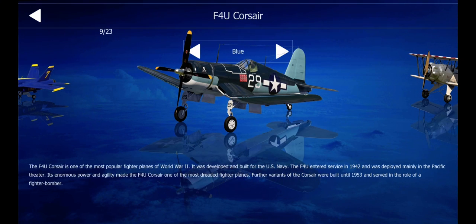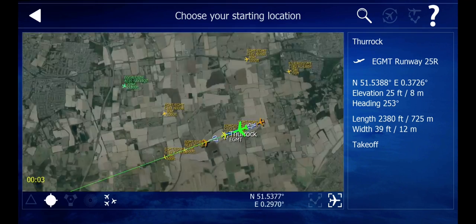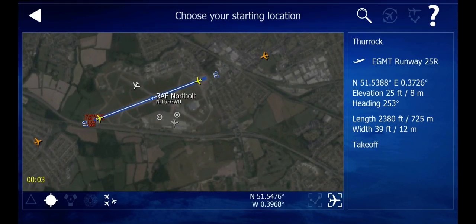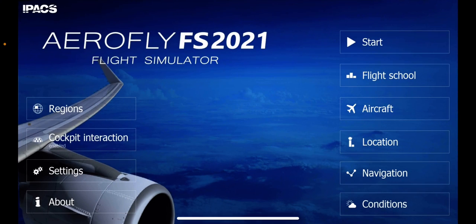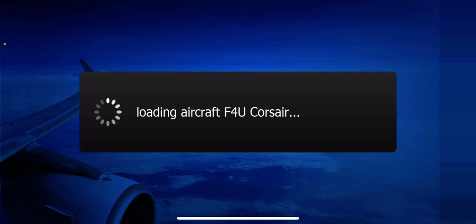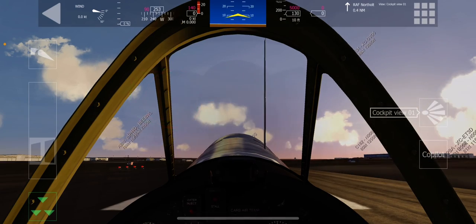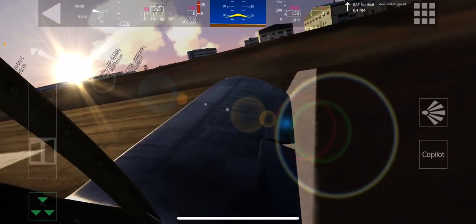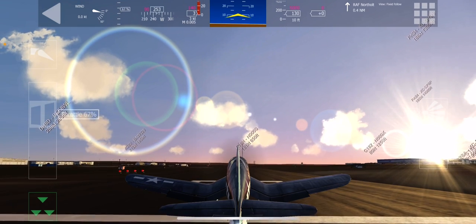So, let's try a vintage war aircraft. The F4U Corsair. Let's go in the Navy one. Let's go to a different, smaller airport. Actually, let's go to RAF Northolt. Okay, let's try that. Actually, let's go in the right way. Start. Right. This aircraft was used during the 1940s, during Pearl Harbor, I think, when the Japanese attacked Pearl Harbor for absolutely no reason. So, in the end, they got their ass whooped. Alright, let's take this guy off.